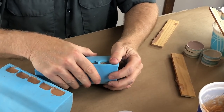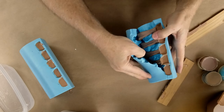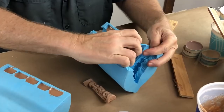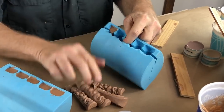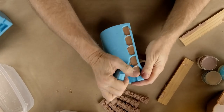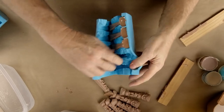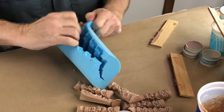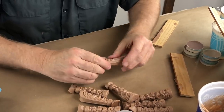Fun times, let's look at these things come out of these molds. Oh, love pulling things out of the mold. Here we go. One, two. You can see I don't spend my life pulling them out of the molds. I just go ahead and pull them. It's one mold. Six, seven, eight, nine, ten. All right, put the molds aside.